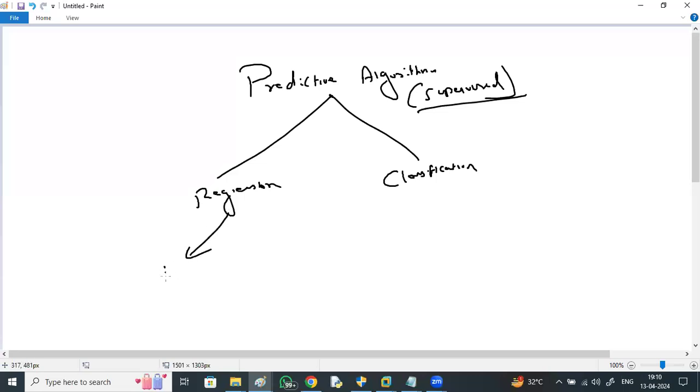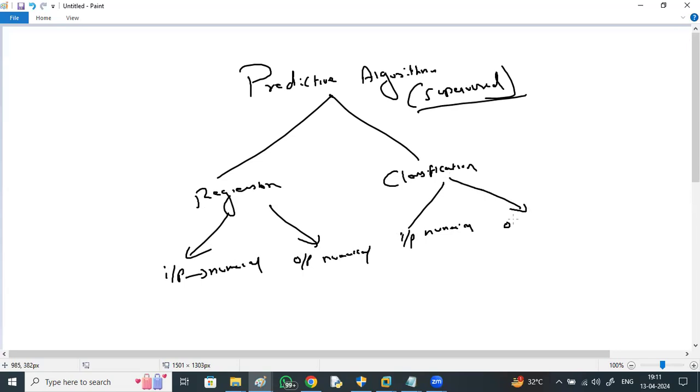In regression, input is numerical, output also numerical. In classification, input numerical, output will be categorical.